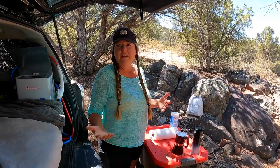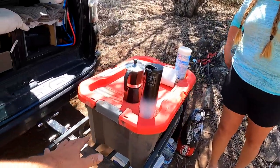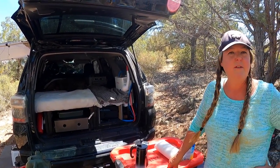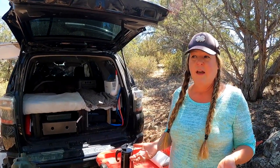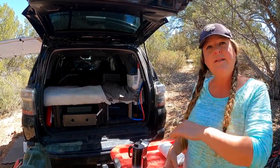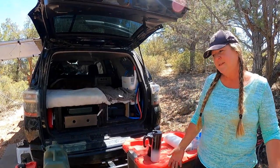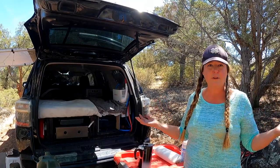Eventually I'd like a fabrication setup where the water and propane is off to the side so I can use this space for a toy or a bike. I had a bunch of firewood back here before but there are some luxuries that are non-negotiable for me. I don't really like to collect and haul firewood — I just buy it. I use match light briquettes and that makes things a lot easier. There's just some things that are okay to have to make life easier and more comfortable, because there's so much hard work we do out here.